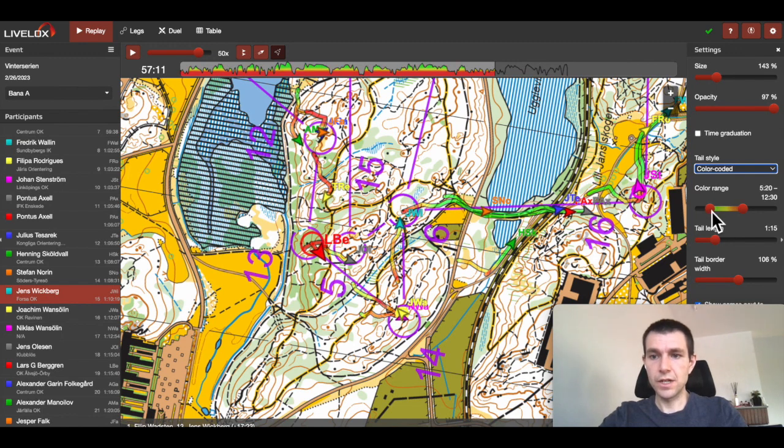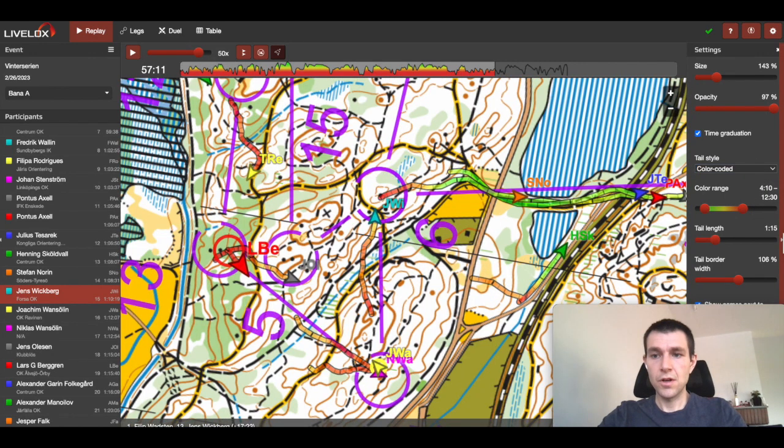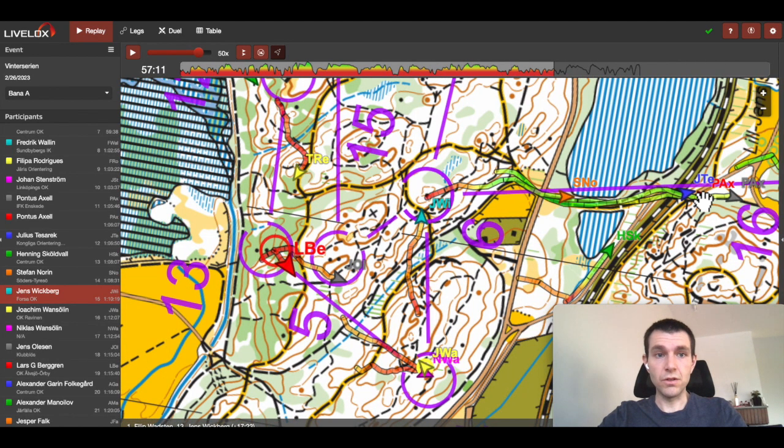So we can decide and tell Livelox, okay, green will mean that the speed is 4 minutes per kilometer, and red is slow, so it's 12:30 minutes per kilometer. For more information on the replay mode, you can also consult the guide up on the top right corner of the screen.